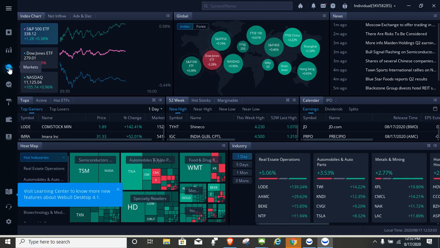Now let's go over to the market. So this is a really fancy looking screen. Don't be intimidated by it. It's not super complicated. It kind of just gives you the high level overall direction and condition of the markets. So let's kind of start from top left all the way down to the bottom.